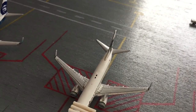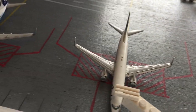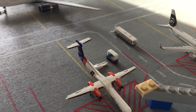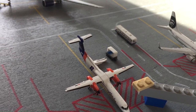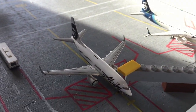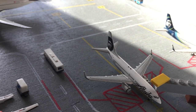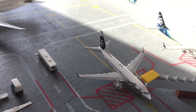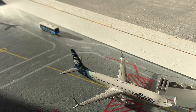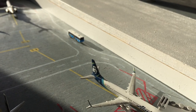Southwest 737-800 just came in from San Francisco — pretty long turnaround, heading out to Seattle in a couple hours. He may go to remote parking if they need gates. Right here's a Q400 for Horizon Air, heading out to Sacramento, came in from Portland. Here's a Southwest 737-700, heading out to Seattle, just arrived, came in from Minneapolis. Finally, a Southwest 737-900ER heading out to Las Vegas, and it came in from Las Vegas a couple hours ago.